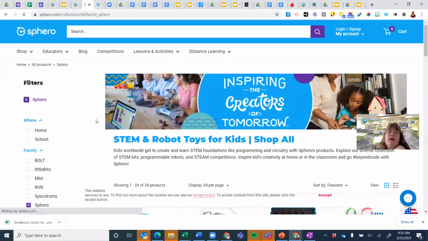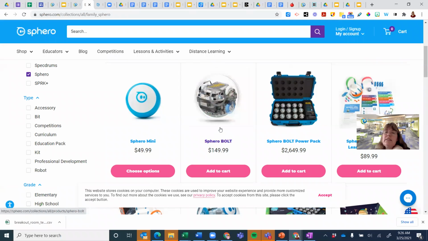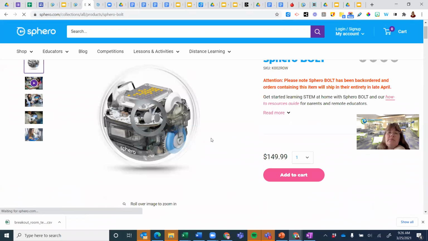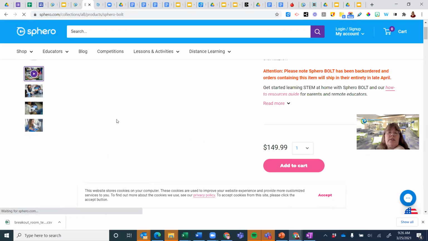This is a Sphero Bolt, and that is their new one. I'll show you the video real quick.